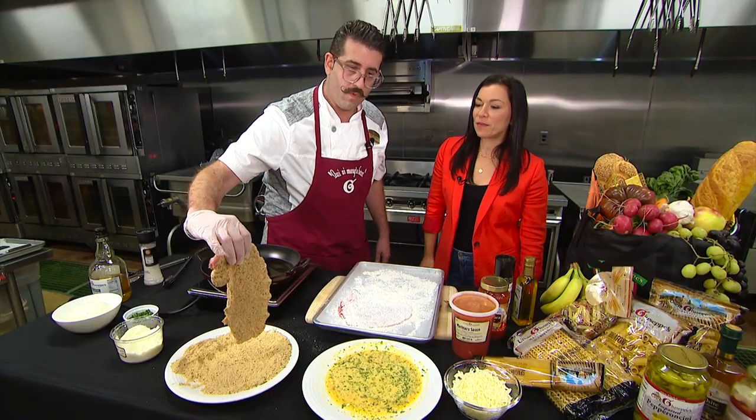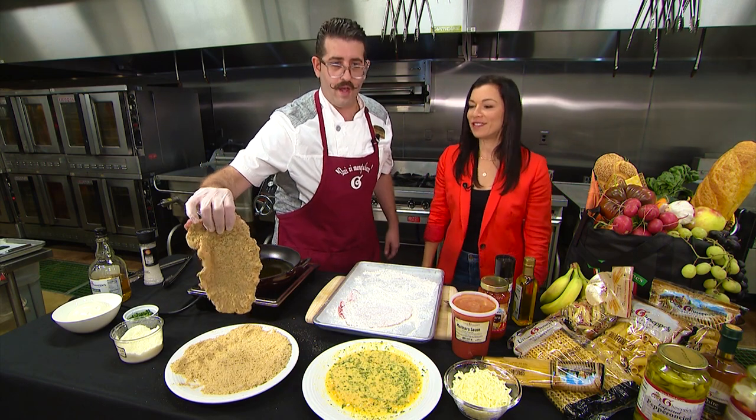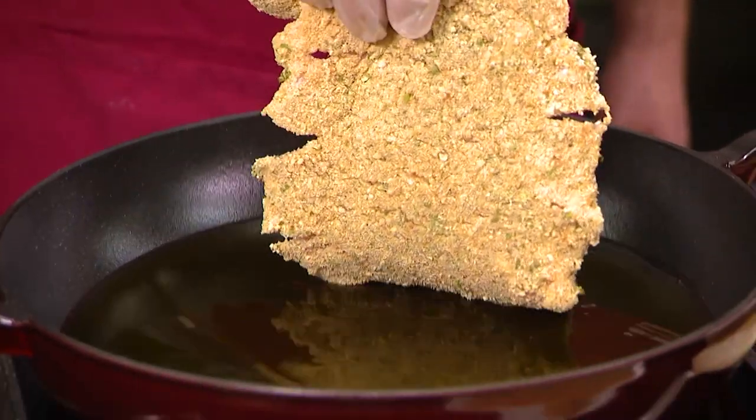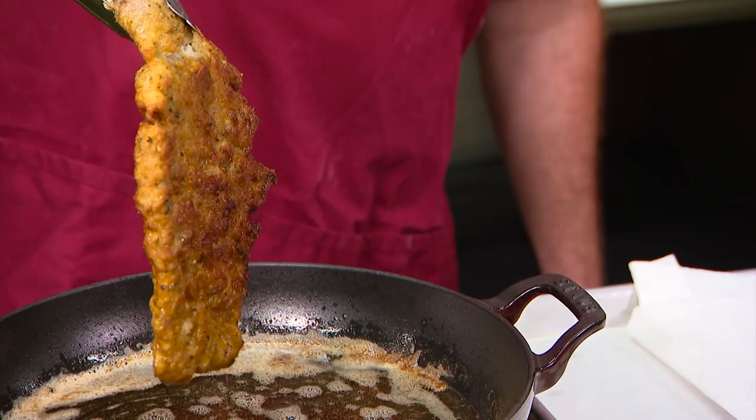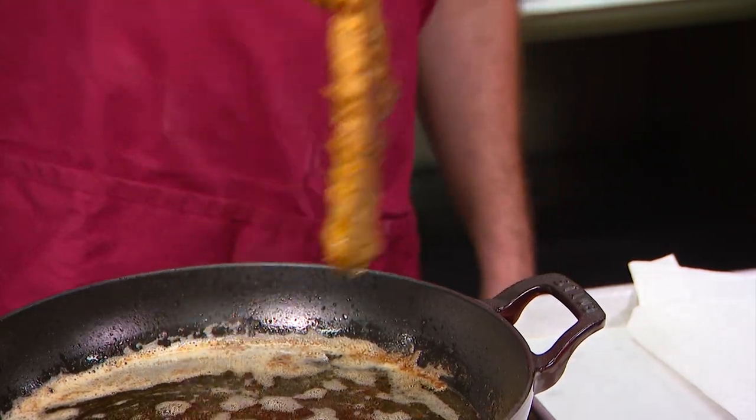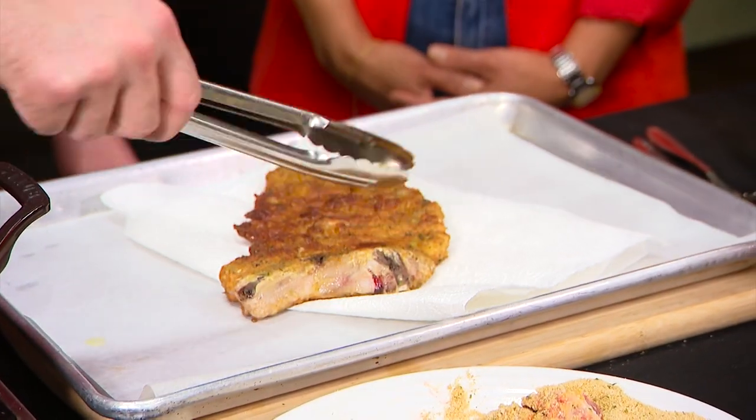Should add a little something when you do it. Just a little. Okay. A little. All right. There you go. And now the pork is going in the oil. Look at that. Shake off the excess oil, a little paper towel, marinara sauce.